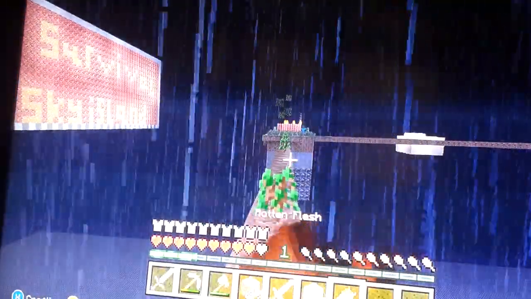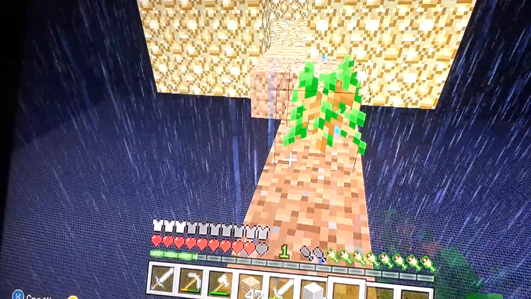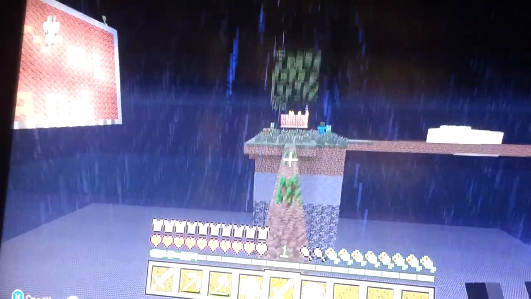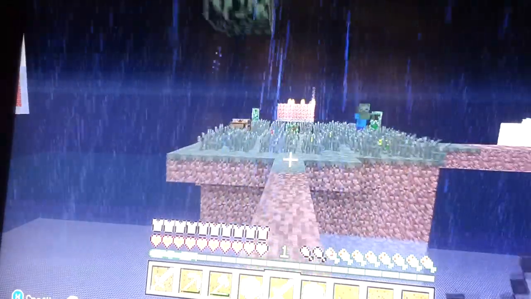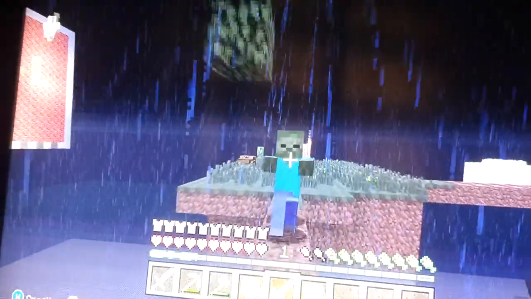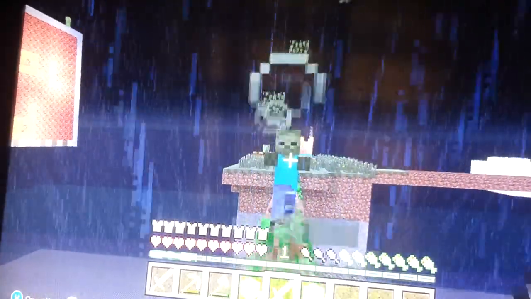Let's eat some of this rotten flesh. It's our main food on this island. Kinda, because rotten flesh is the only thing we can get. Kinda. Or carrots, because carrots are a rare drop off zombies. But very rare. Creepers always creep up on you, but I know it's there, so. Please don't blow up, creeper.